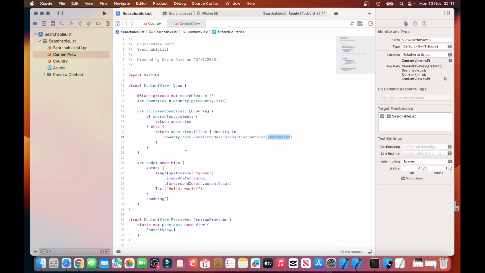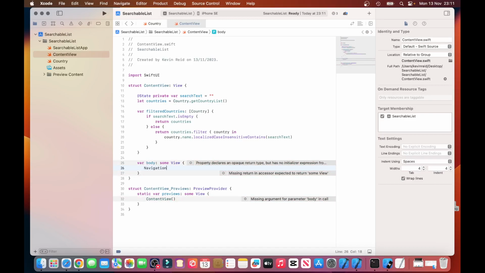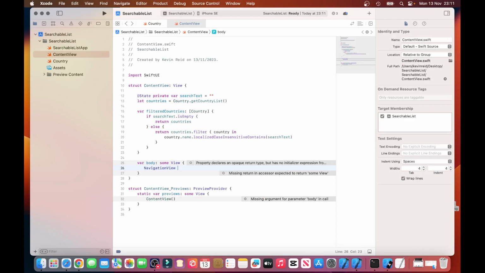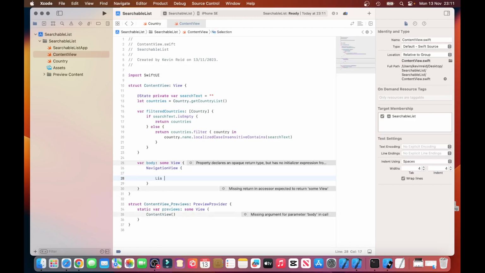Next thing we need to do is, on lines 26 to 32, delete it. Now we need to add a NavigationView. Now we need to add a List.